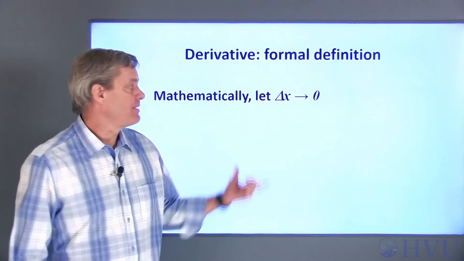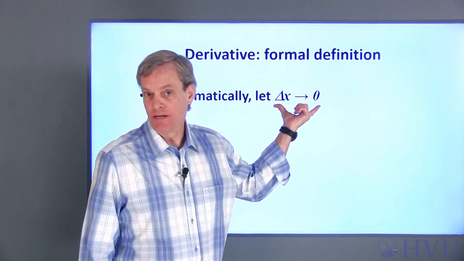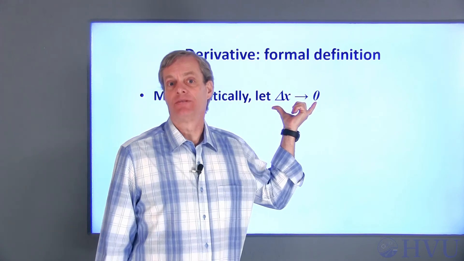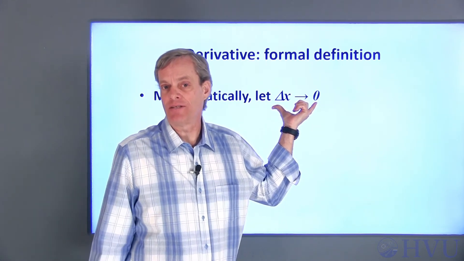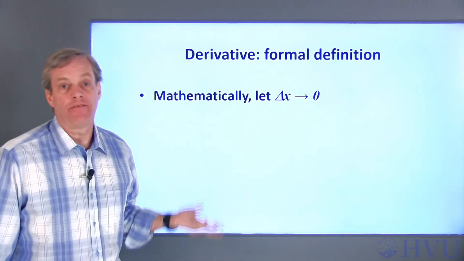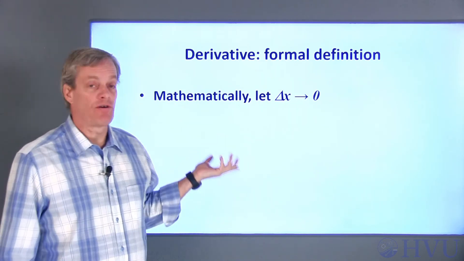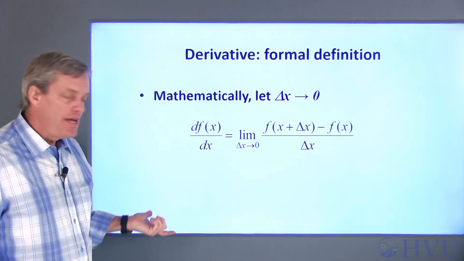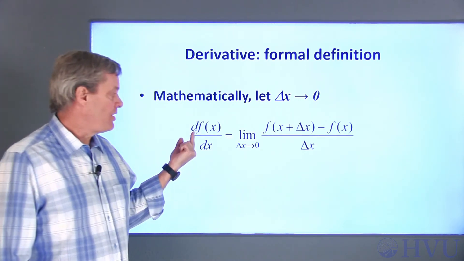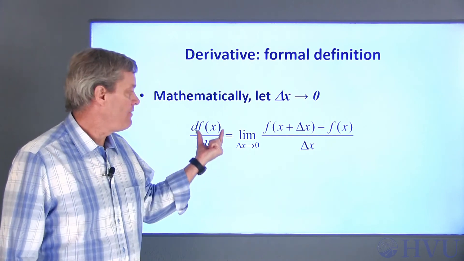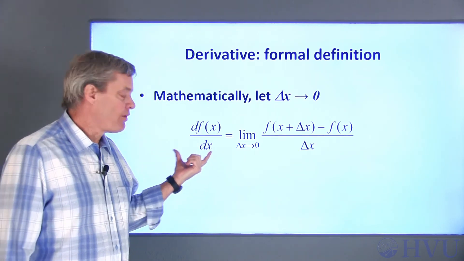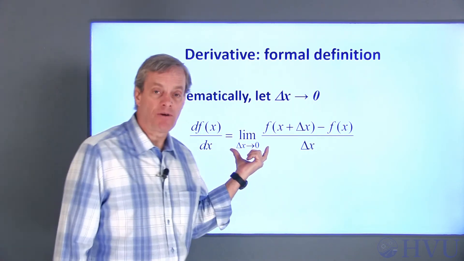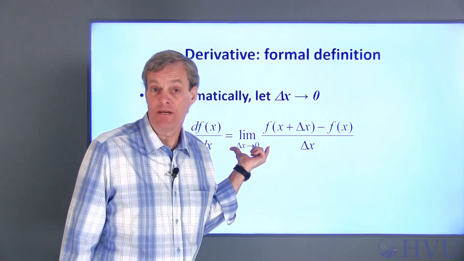Mathematically, derivatives are defined by letting delta x become zero. In numerical analysis, we can't do this step since we'd be dividing by zero, which isn't an allowable process. The symbolic math in this case works out, since the numerator also goes to zero, and there are ways to deal with that result. The proper notation for a derivative is small d by dx of the function. The notation of using lowercase d's here rather than deltas implies that the limiting process of letting delta x go to zero has been done.